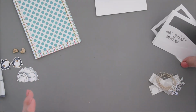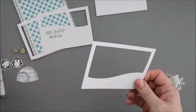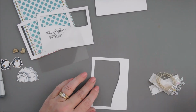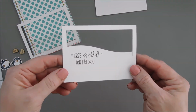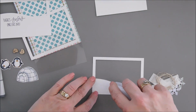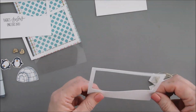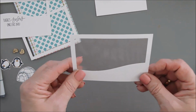Okay, let's take our frames. Our very first frame, we're going to go ahead and take our adhesive. We're going to take our acetate. Flip this around. Now make sure it's the right way. So line it up the way it's supposed to go, and then flip it around. And then add some adhesive behind here, all along the edges. These are thinner pieces of cardstock. And then we can tack this down to our acetate.